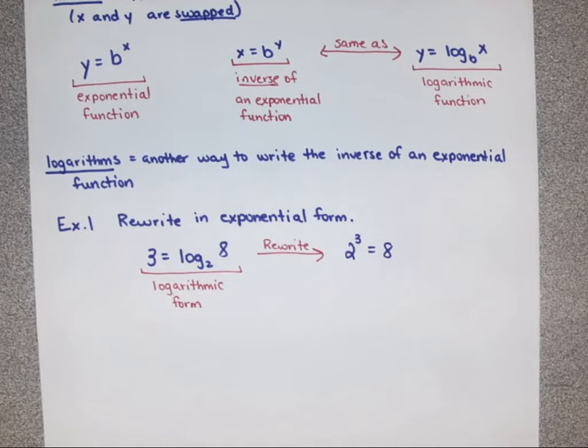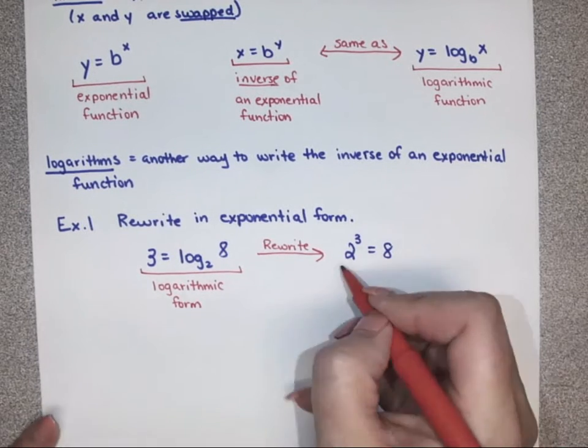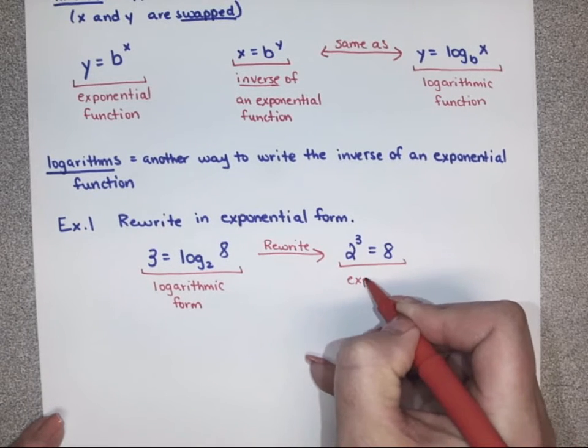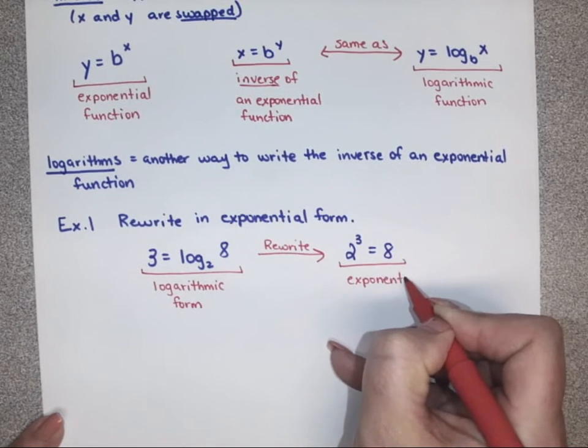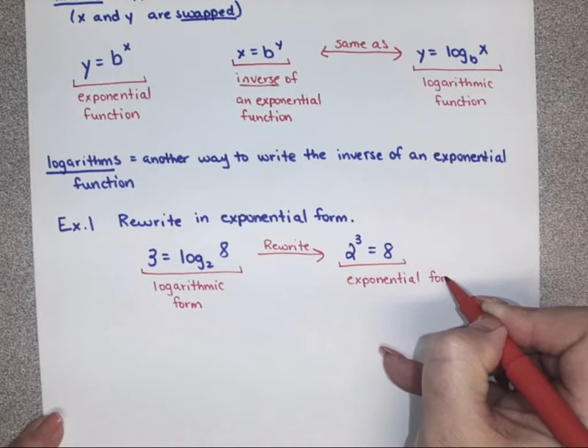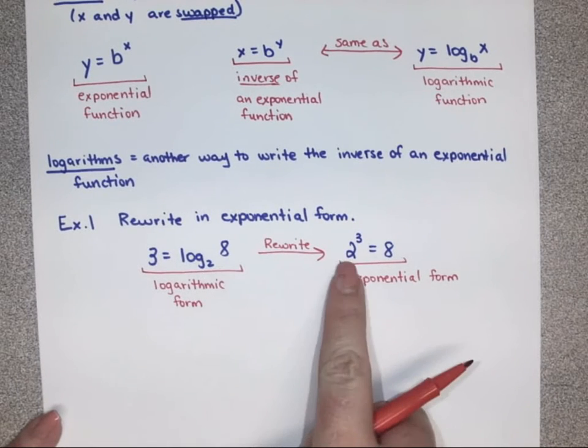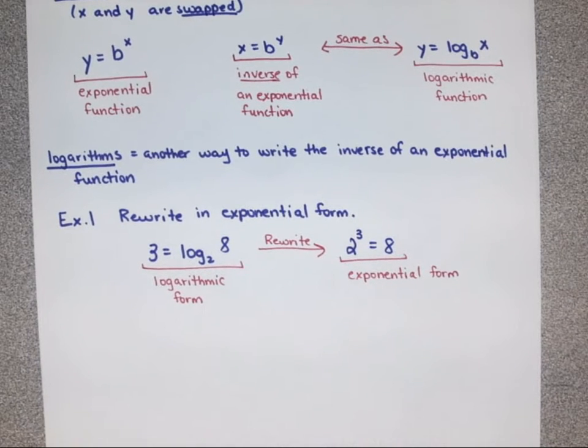2 times 2 times 2. 2 times itself 3 times. So this would be exponential form. So if you kind of know what things are called, I think you get the base for free because the base here becomes the base over here. So it's really just knowing where the other two things go, right? And once you figure the second thing, frankly, it's just kind of by default where the third one would need to go.